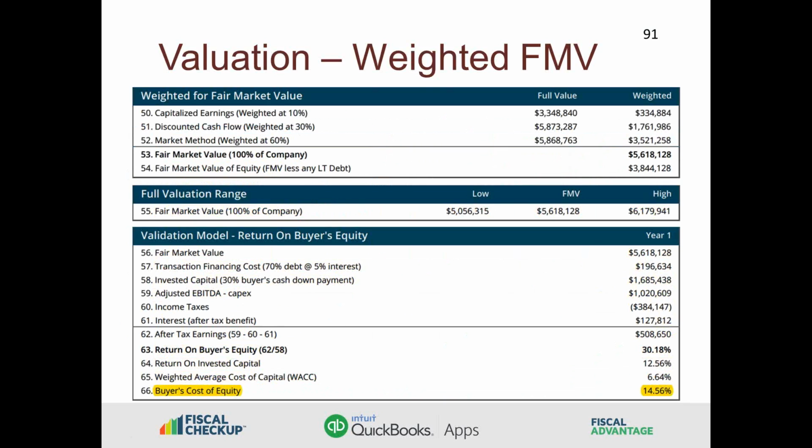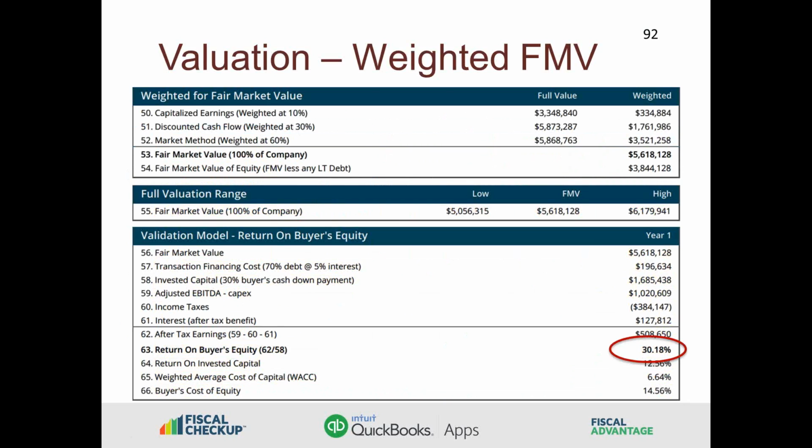I know it sounds complicated, but again, clearly we've got a great return for this buyer on their invested equity, and you can do these calculations on your own. We can give you the formulas if you need them. So because a buyer, in our opinion, would expect to earn a return in the 20 to 30% range, and we've calculated the buyer is going to be earning a 30% return, the fair market value of the business has been validated, a little on the high side, but it's been validated.